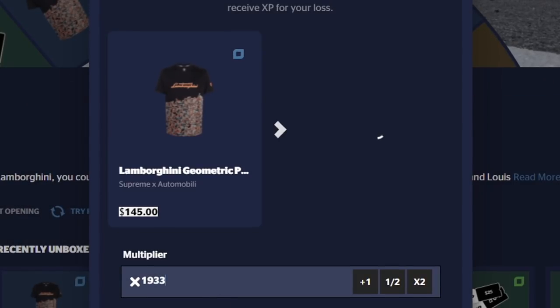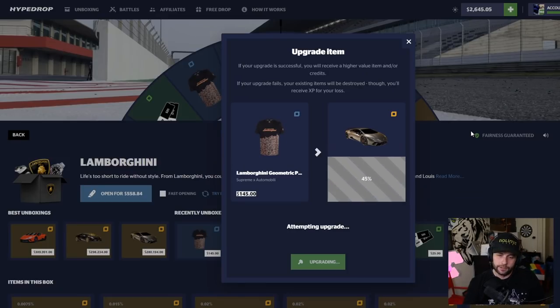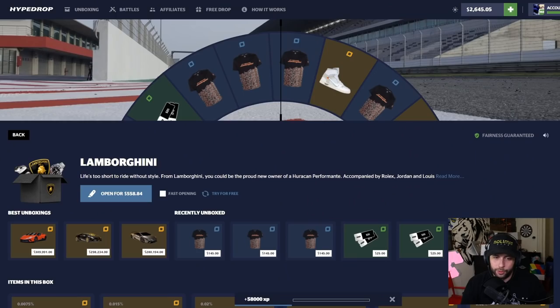And then one upgrade. Fuck this shirt. You know, we just pretend like it's not there. You know, 0.05% chance to hit this. One in like 4,000 or something like that. Okay, moving on. Versace case. You just did a full 360.